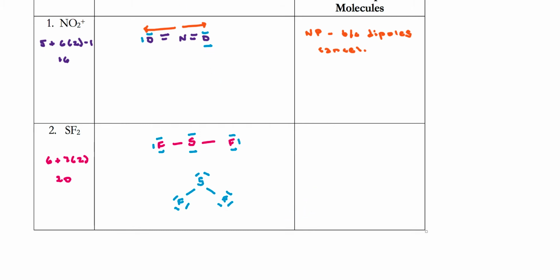So if you imagine fluorine pulling electrons towards it, and this fluorine pulling electrons towards it, imagine in a tug of war, nothing's going to be pulling upwards to counteract that. So in a tug of war, sulfur would move ultimately downwards. And so since it moves, we say that the molecule is polar, and it is polar because the dipoles do not cancel.